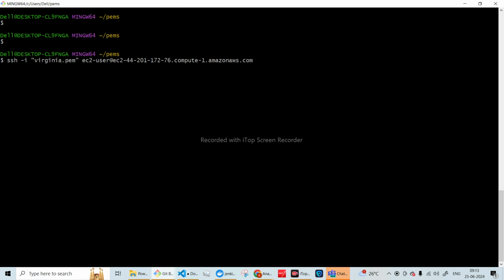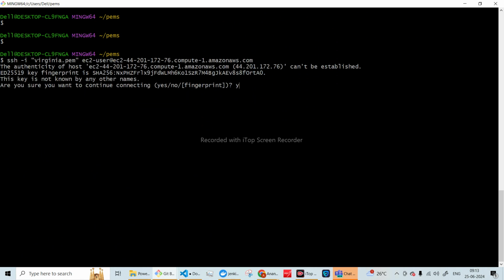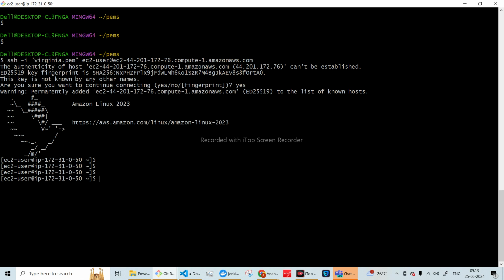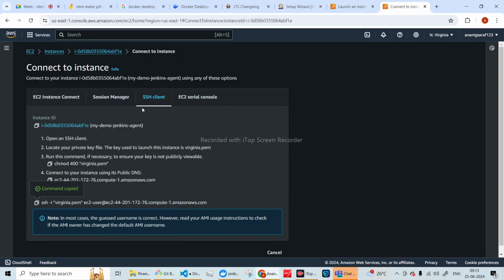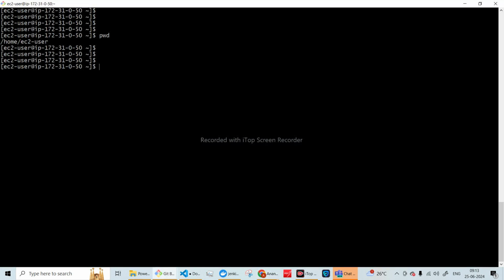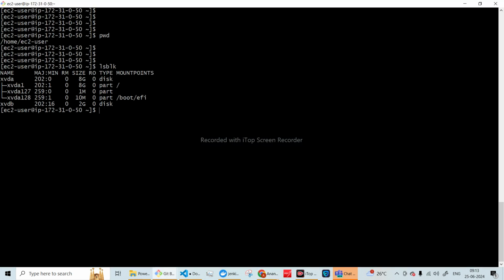Now you should be able to log into the instance as well. So we are done with this. Now if you try the command lsblk, you will be able to see those volumes.